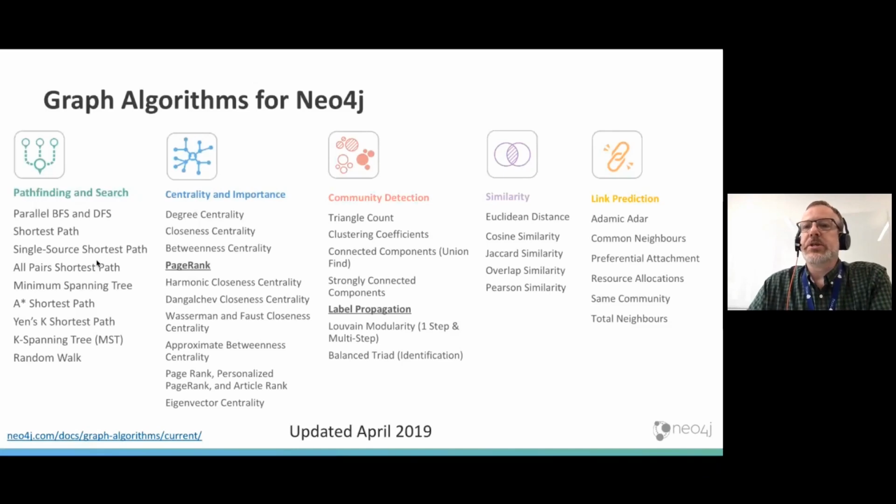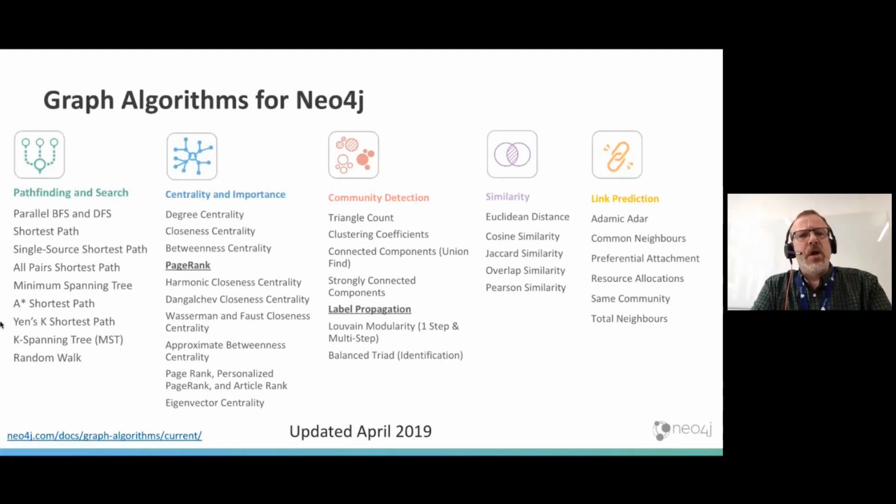And then there's link prediction, which can predict whether two nodes should be connected in the graph or whether they may be connected in future. Again, by looking at the similarity in the graphs around them. So two people who have lots of the same friends but aren't directly connected in the graph may have a relationship between them. You might predict that these people do actually know each other because they have so many of the same friends. It's likely they've met before.